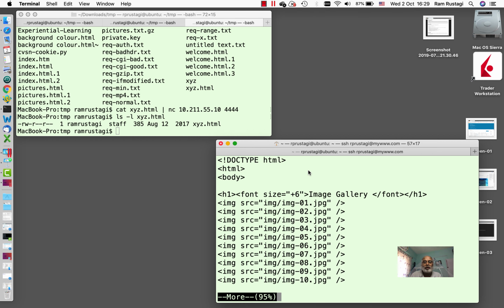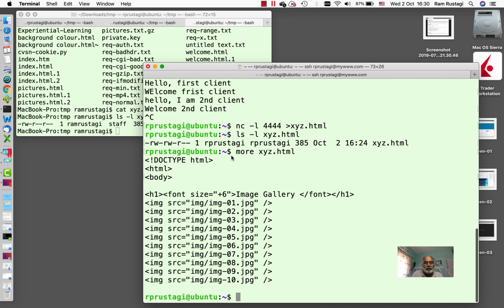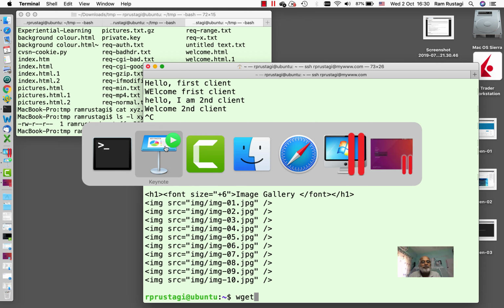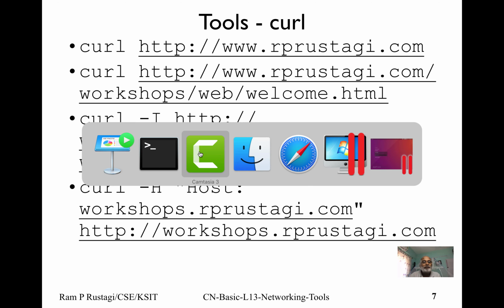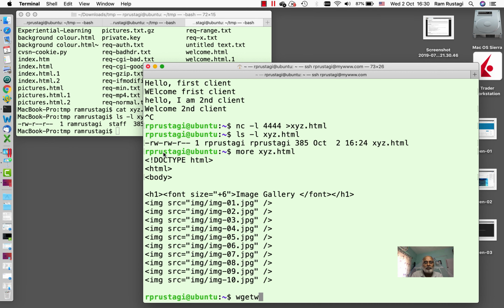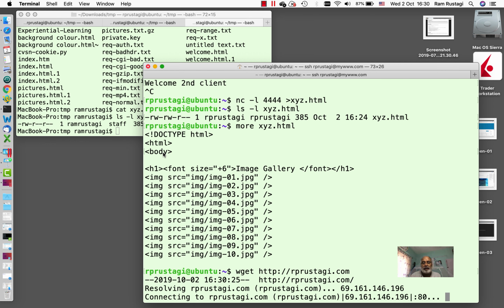Let's say I'll go back to my Ubuntu machine. First I'll say wget, let's say, on my simple website. So say wget http://rprostagi.com. It will basically get the file index and save it into the current directory.